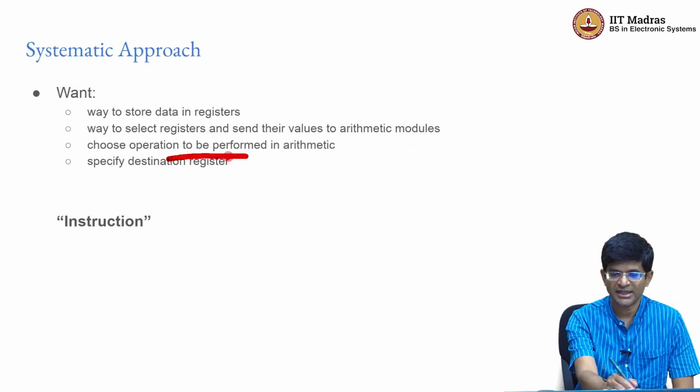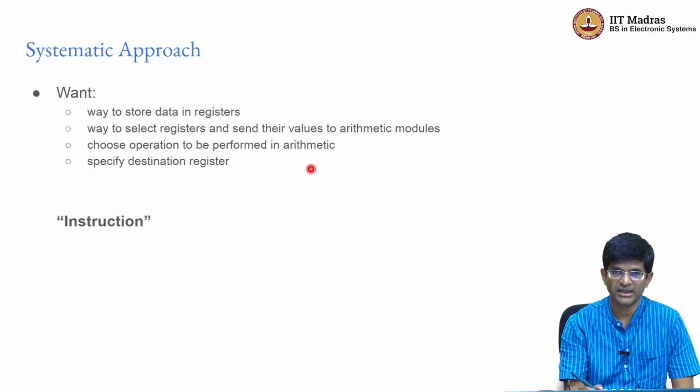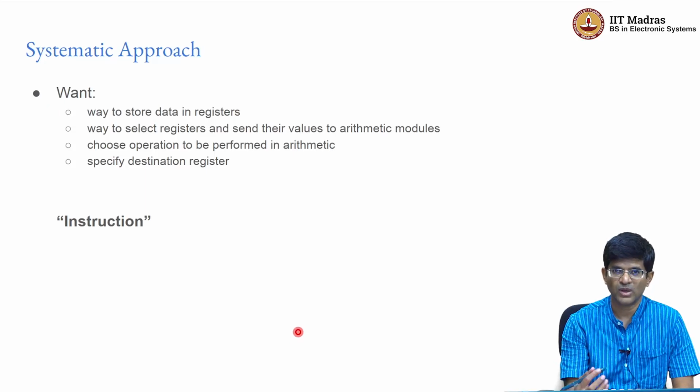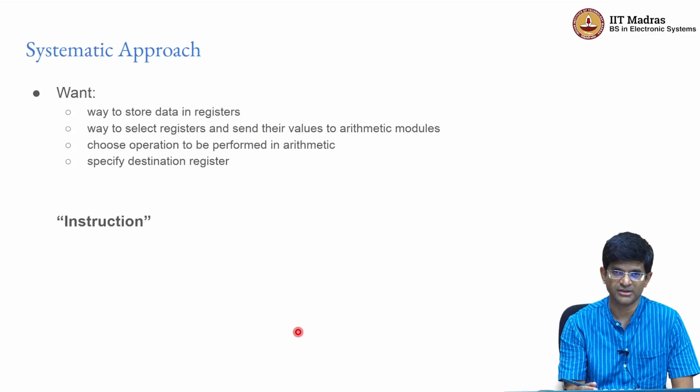But once I have done that, my arithmetic module also needs to be told what to do. I need to say what operation to perform. Is it a multiplication or a subtraction in the case of the discriminant computation? And finally, I know that I have a result and I want to be able to save that result back into a destination register. So once we think about it this way, these are our requirements, and what I would like to have is one general purpose instruction that I can somehow communicate to this piece of hardware that says, okay, this is how you break things up and this is how you connect everything up together. And what we are going to do next is to look at how I go about creating such an instruction.